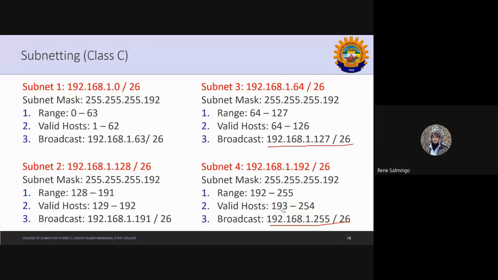So take note on this side: the maximum value you will have is a 64 range in every subnet. That's how you divide each one, and that's how useful subnetting is in IT. You could divide each connection into a different number of hosts. But in your project, I will not have 64 addresses, because on your Cisco Packet Tracer you would also have 64 computers, right? If I allow you to design this address, you will have 64 computers on each department.